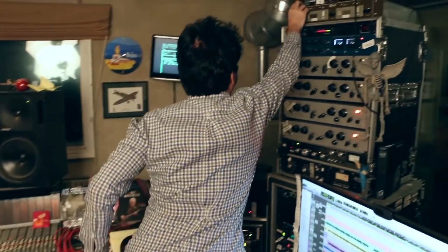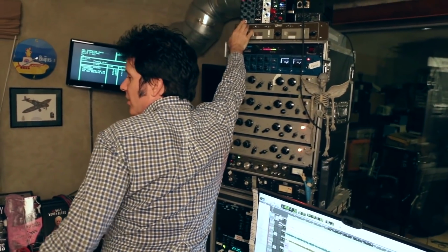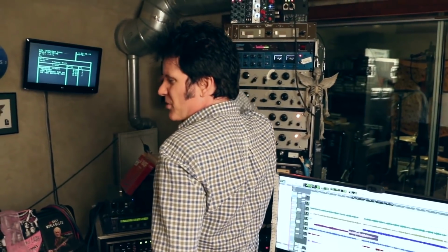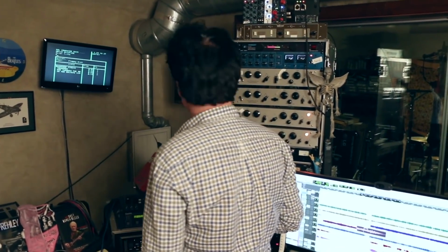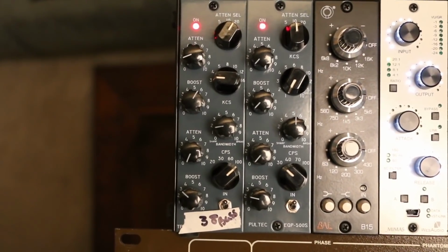If I turn it off... Sounds good. Put it in. I mean, obviously it's giving us more level, but it's also boosting those frequencies that I really want to hear more of. It's a great little toy. I'm really glad Steve Jackson designed it.